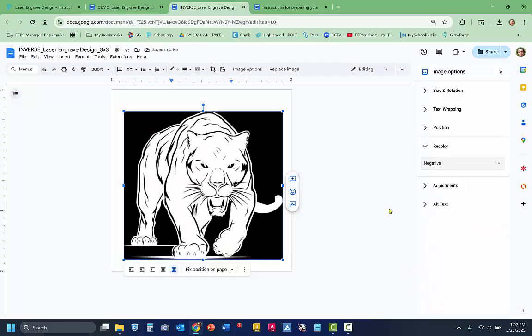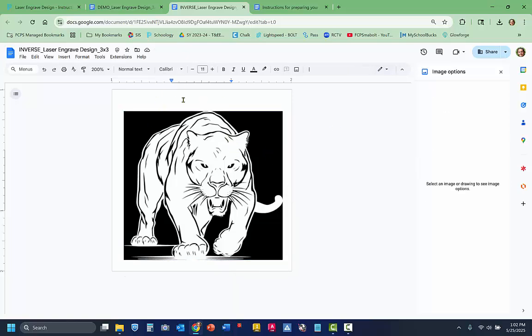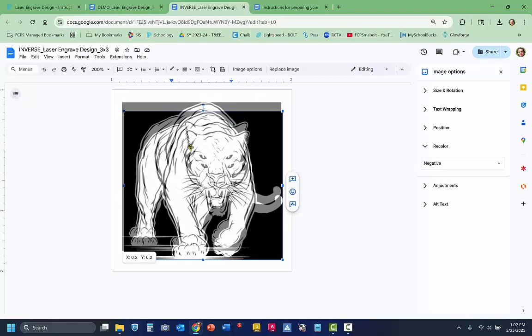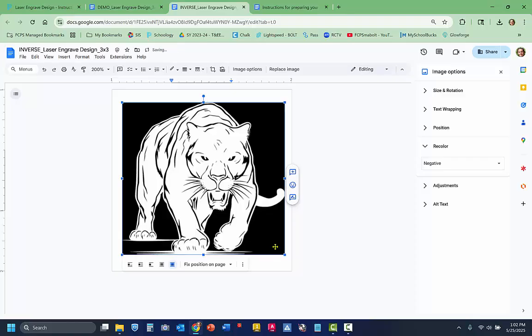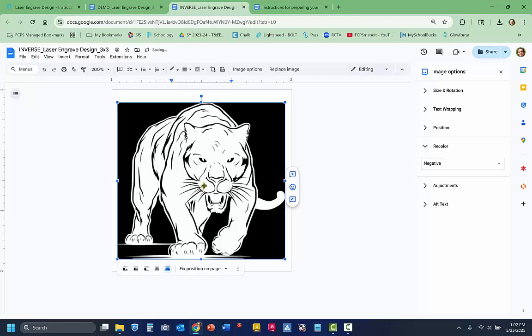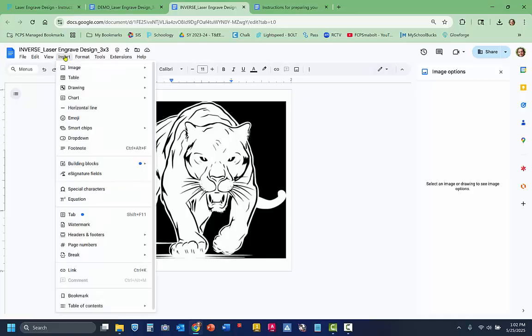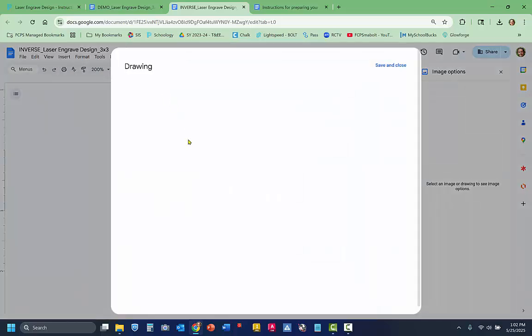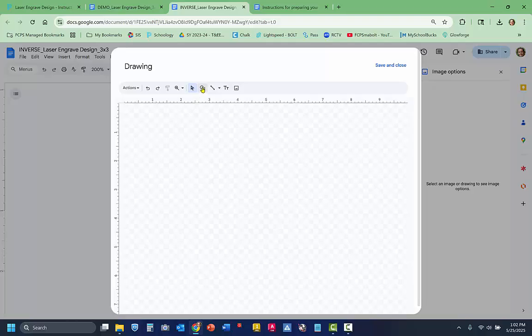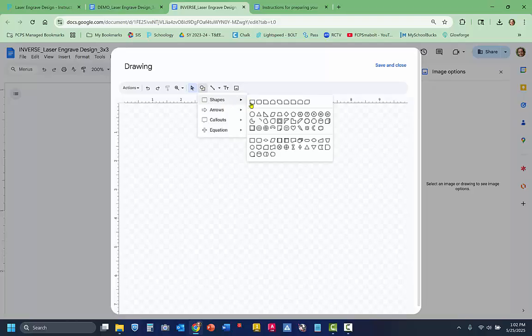Okay, cool. So let's keep something in mind. What's black gets engraved, what's white will remain clear. So if you had an image that was inversed, the first thing I'm going to do is first get the image resized, put it where I want it, leave a little bit of space around the edges, but now comes a step that's unique with this style of image. I need to insert a black background to fill in this gap here. So here we go. Insert drawing, new, and I'm going to simply select a shape like a square.